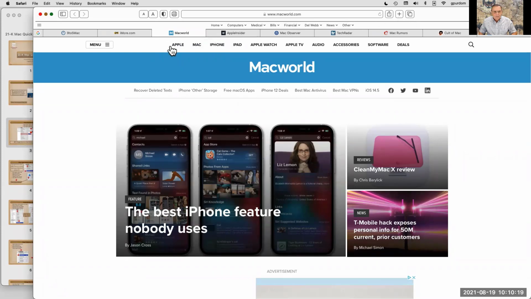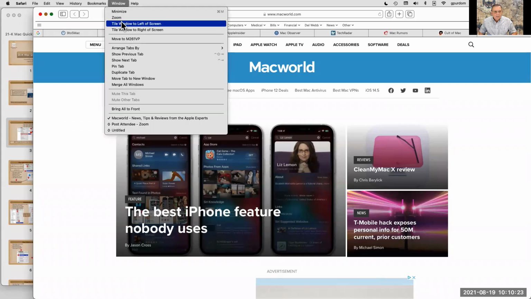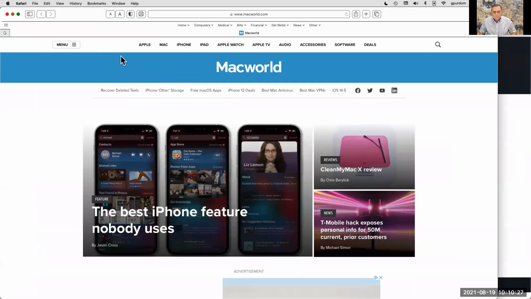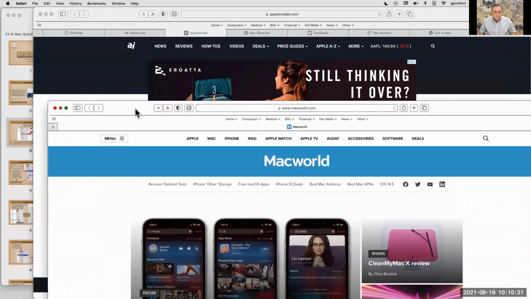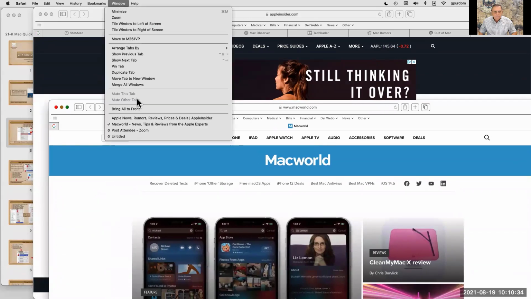Or you can take a particular tab that you're looking at, and you can make that tab move to its own new window. Okay. It's taken it out of this list of tabs and produced a second window. So when I look up here, I actually have multiple windows going on. I had some open before we started. Are there any questions on this?